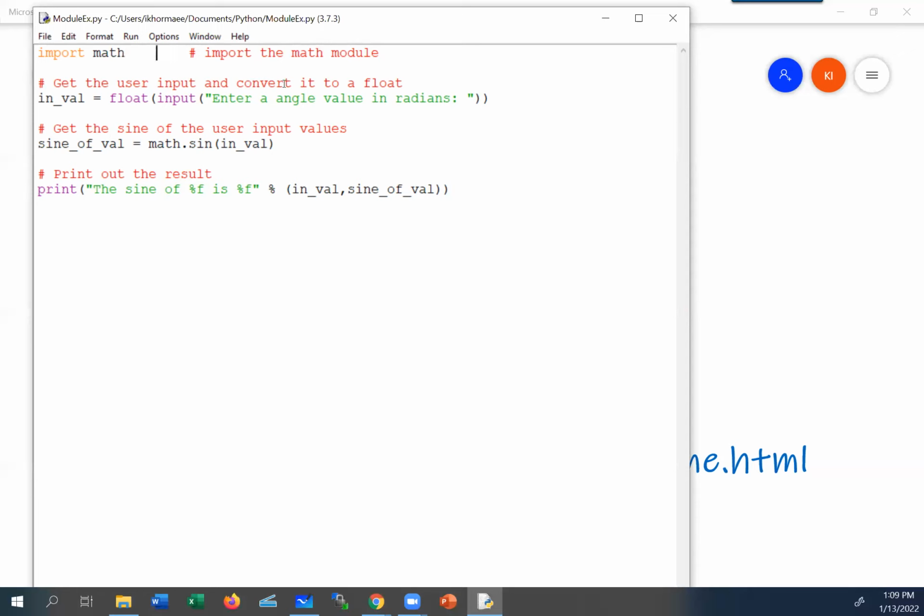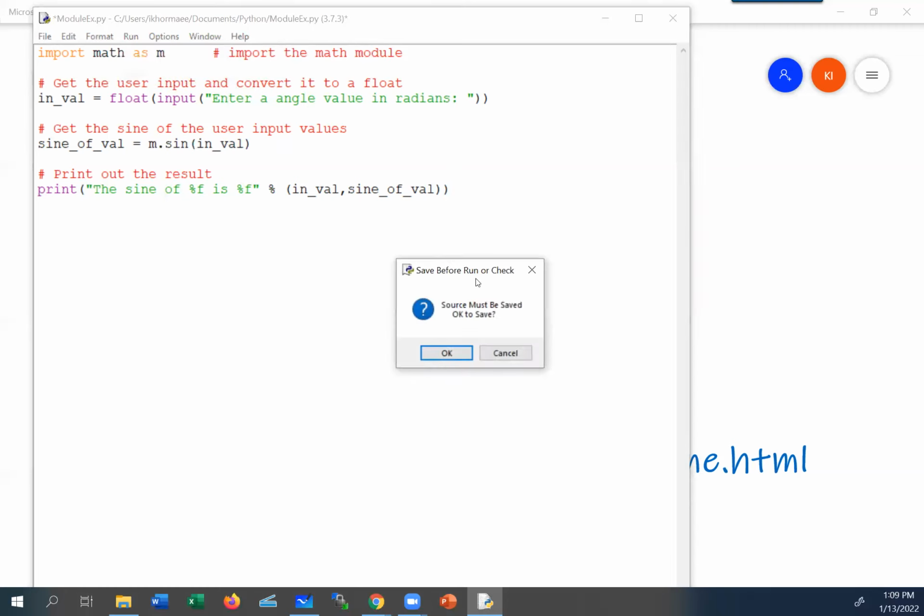One other thing I'll show you: sometimes the names of the modules are a little too complicated, and you don't want to type all that every time you use it. So what you could do is say import math, but instead of calling it math, you can say as m. This way, when you go to use it, instead of having to type the full name math, you can just put whatever you named it as a replacement, and it works just fine. You can do that or not, it's up to you, whichever way works for you.